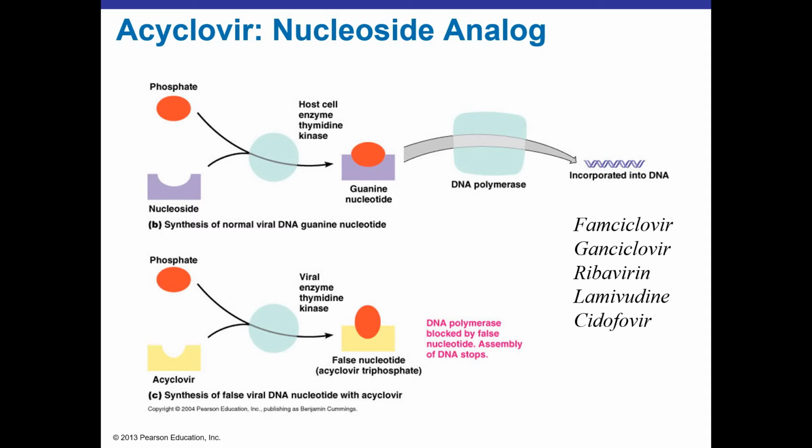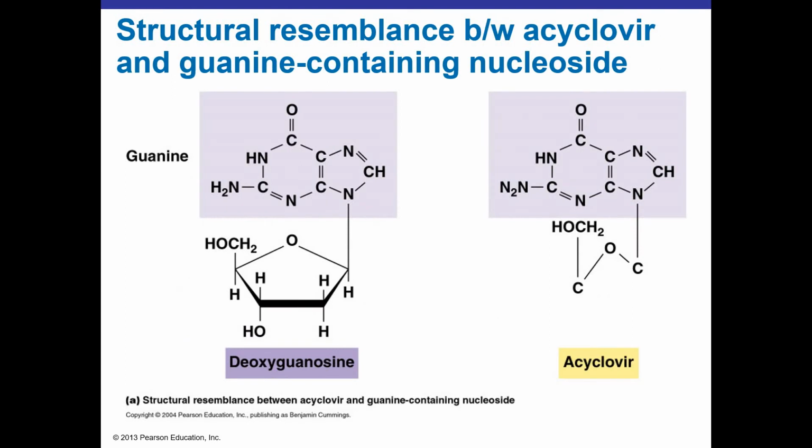Acyclovir is what's referred to as a false nucleoside. So when the phosphate combines with the acyclovir, you end up having the inability of the DNA polymerase to continue making the DNA chain. What acyclovir looks like, it looks very much like the guanine, but you see the ribose ring for the guanine that is going to allow the backbone to be made. With acyclovir, it doesn't have the ribose ring, so it can't connect the nucleotides one to the next in the growing chain of DNA. In this case, it is then going to block the DNA replication. We now see that there's many different derivatives of acyclovir, but all of them have pretty much the same mechanism.